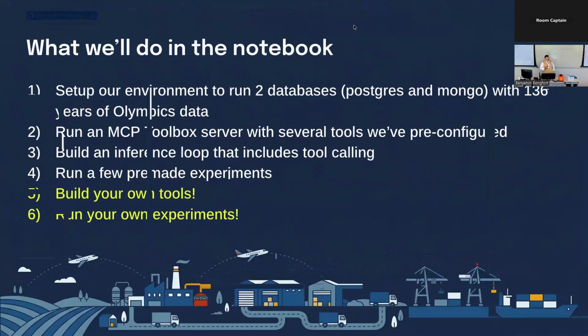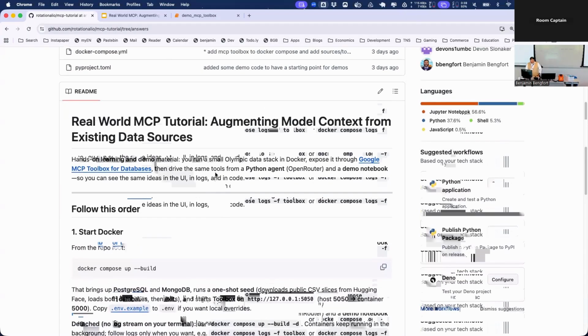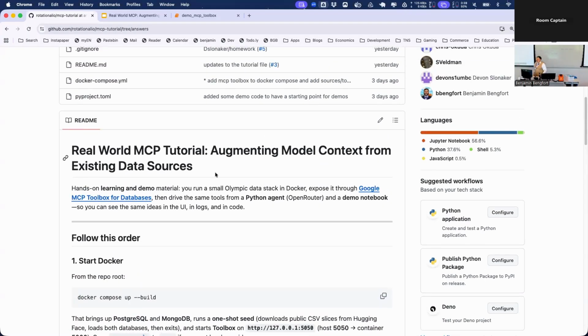Do you have any recommendations? There are a lot of MCP servers on the internet. There are so many. Any recommendations for how to ensure they're safe to use, or do you just rely on the fact that they're from a reputable source? So the question is, there's a huge number of MCP servers. Are there any recommendations for what's safe to use?